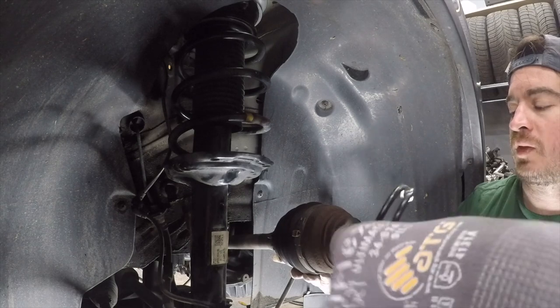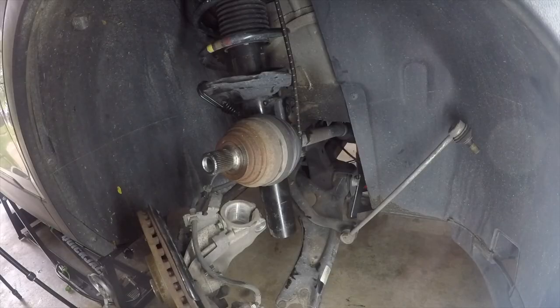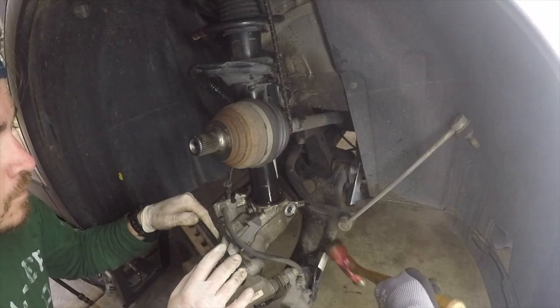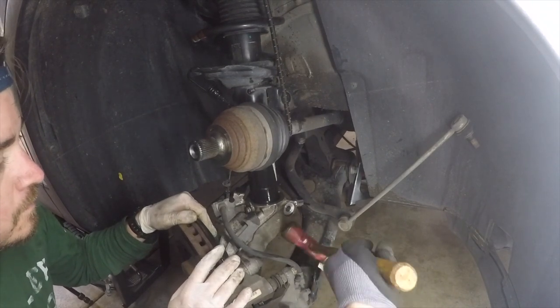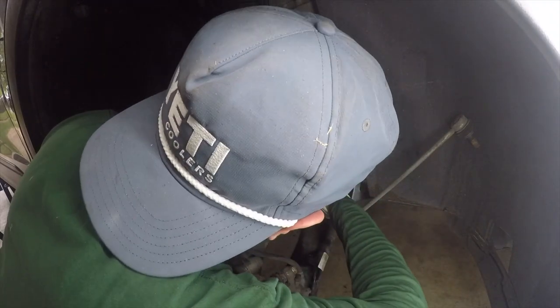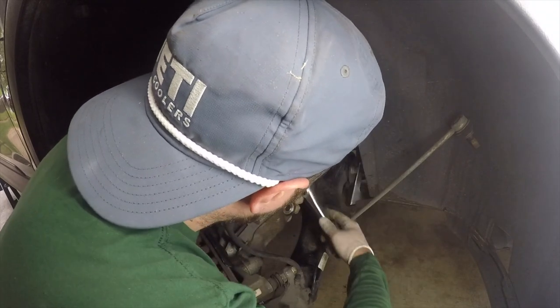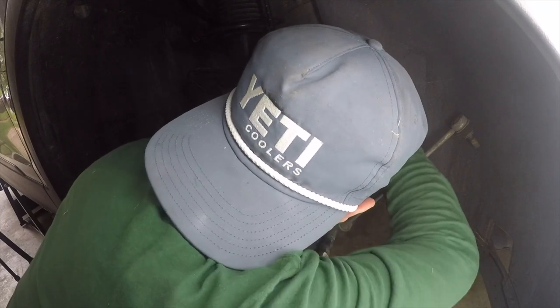So here's where some of the other videos online, specifically the one from New German Performance in collaboration with B2B Fab, left a lot to be desired. They didn't really go into detail on how to get everything back together and really show you how to have it installed. So what you're seeing us do here is we have the axle suspended from the strut right now, so that way none of the grease out of the boot is leaking out and keeping it up and away, and just trying to figure out how to make sure we can get this installed on the strut properly and get the axle in place at the same time.